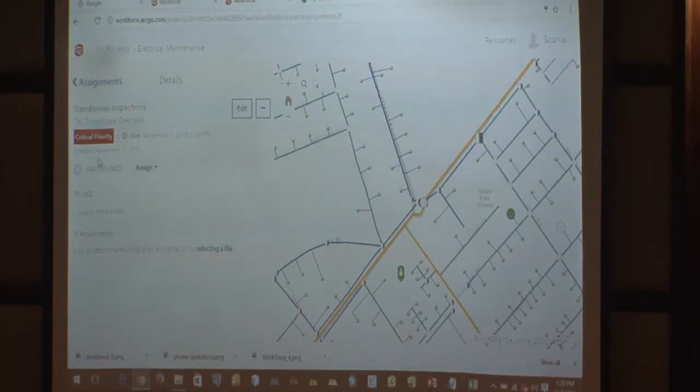But one thing I want to show you is that I've not assigned it to anyone. So you can see this button is grayed. But if I assign it to someone, let me assign it to Sophia, then it shows assigned. It shows a circle with a hollow gray button. So you can actually see the kind of assignments that have been assigned and which ones have not been assigned, or which ones are priority.